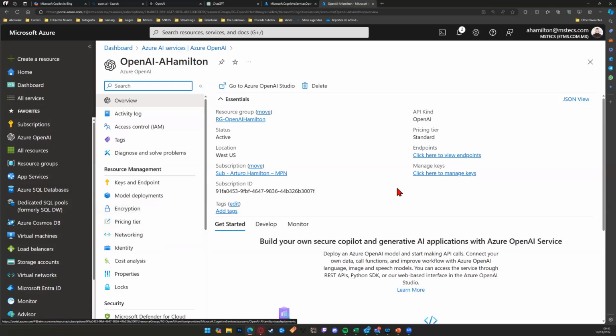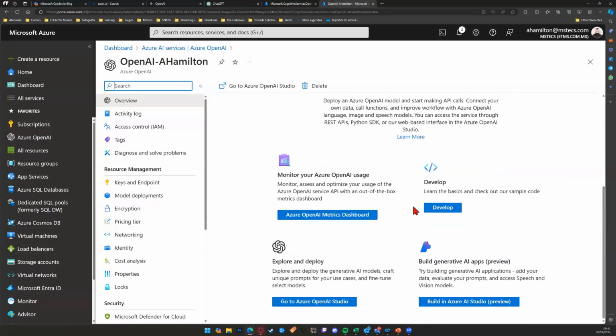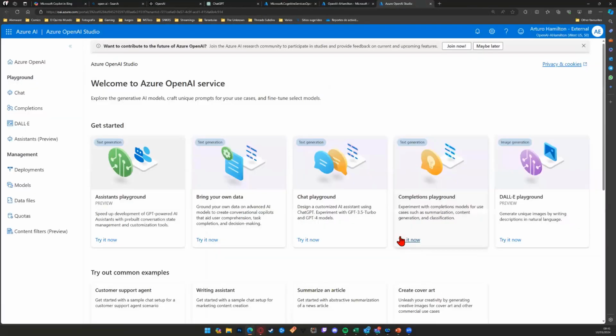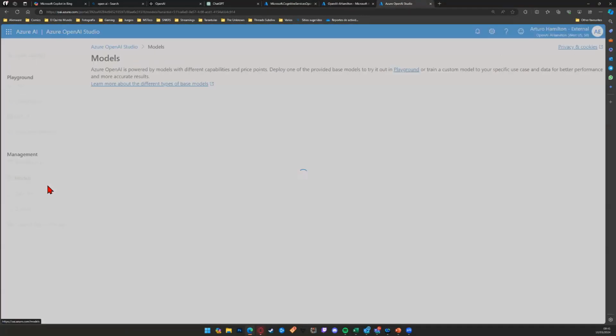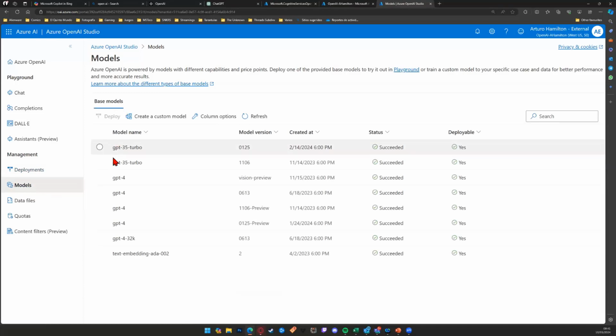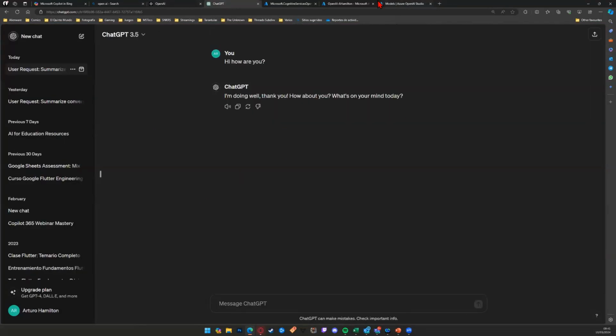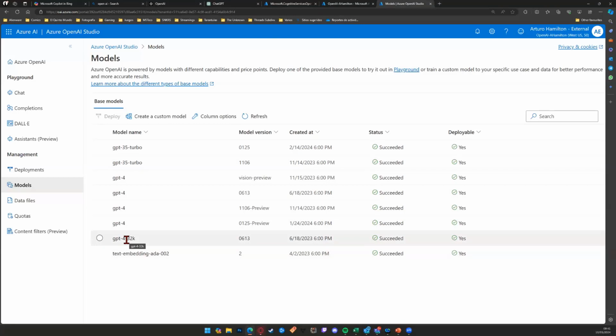If I click here on the AI Studio, this studio, folks, is where we will create the actual model, where we will train, configure, customize, and be able to publish. Check this out. I can see the models available in the location. You see what I was mentioning? I have from GPT 3.5, similar to the free one we have in here, up to GPT-4 32K Turbo.